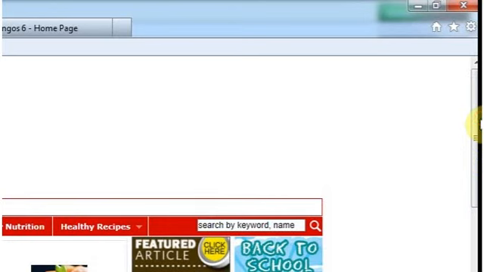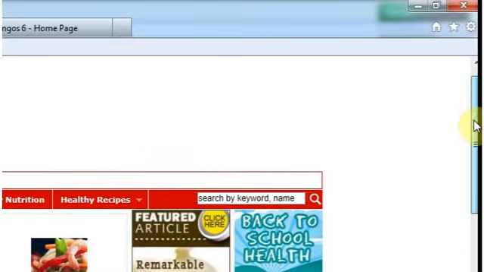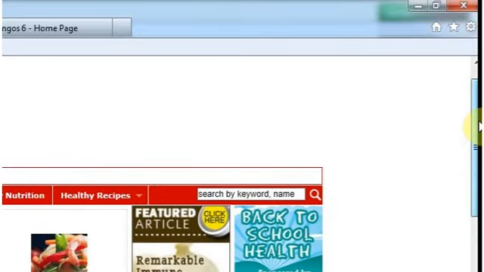Then we've also got, of course, these promotional tiles to the right. Once again, we're going to have those moved for demonstration purposes to the bottom. But these promotional tiles, they play a key role as well.